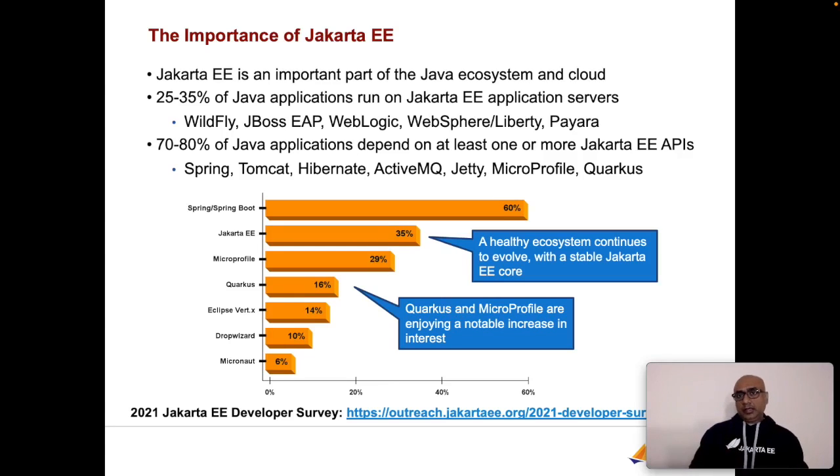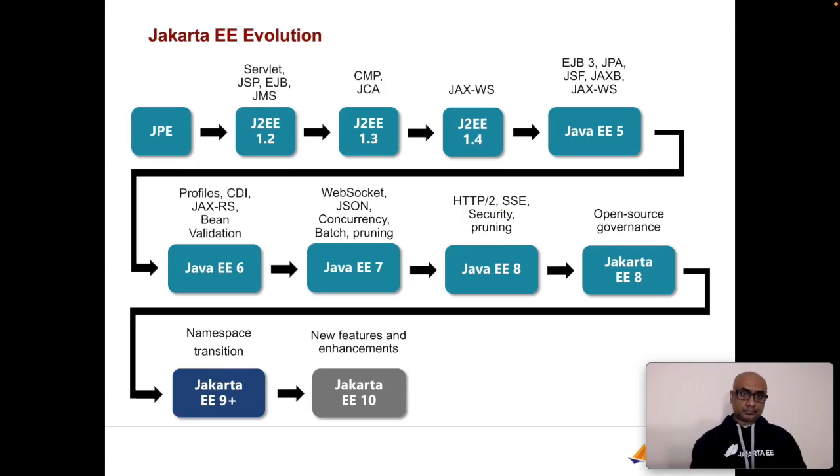Now, this is also an ecosystem that is evolving, okay, and we'll talk a bit more about that. MicroProfile has played an important role and enjoys relatively decent adoption, even among Java EE and Jakarta EE developers, perhaps even beyond. And of course, there are other evolving parts of the ecosystem that also play a very important role. These are things like Quarkus and Helidon and maybe even Micronaut down the line. And I'll talk more about that when we talk about the concept of the Jakarta EE Core Profile. Okay, so a very, very important technology set.